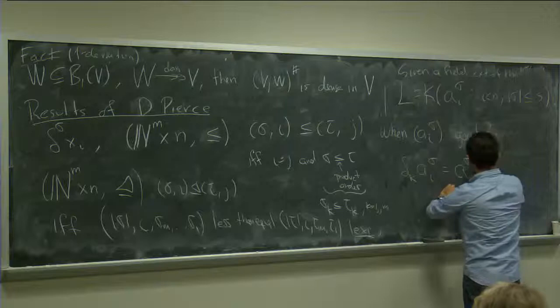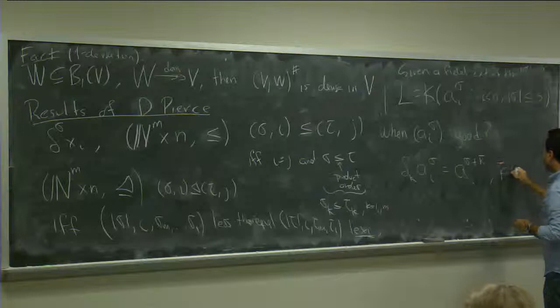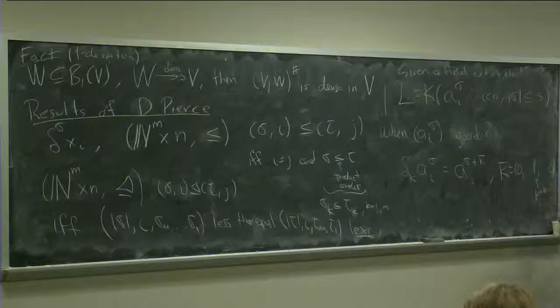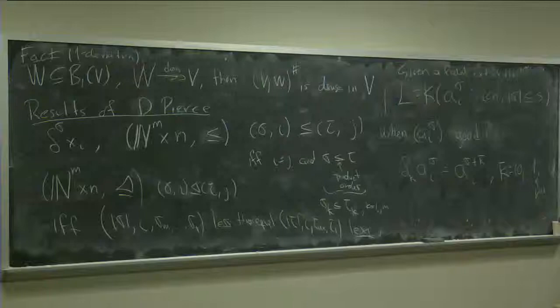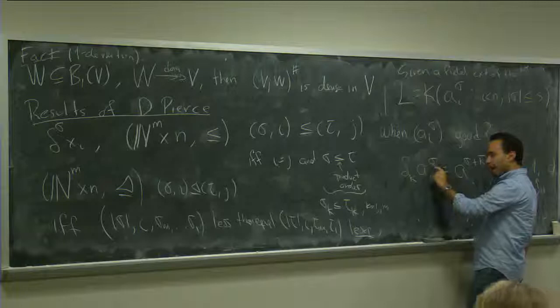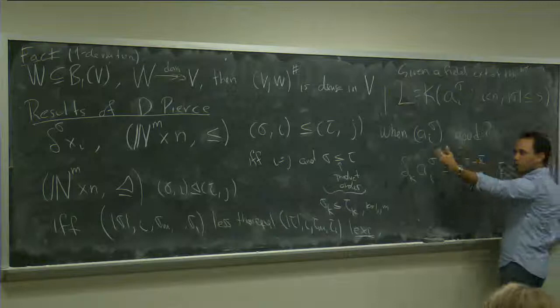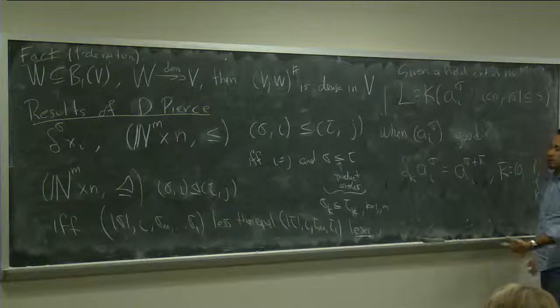What do I mean by this? He just adds 1 to the k position. So this is exactly what you would expect. You would add a 1 in the k position of your sigma, if you expect this tuple to be derivatives of a. We expect it to be the derivatives of a. This is what you would expect.